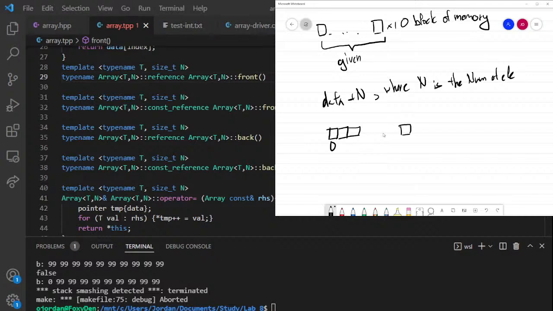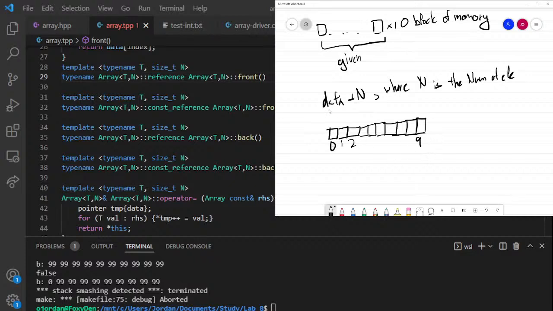So 10 elements: 0, 1, 2, 3, and so on. The last element will be 9, because you start from 0.